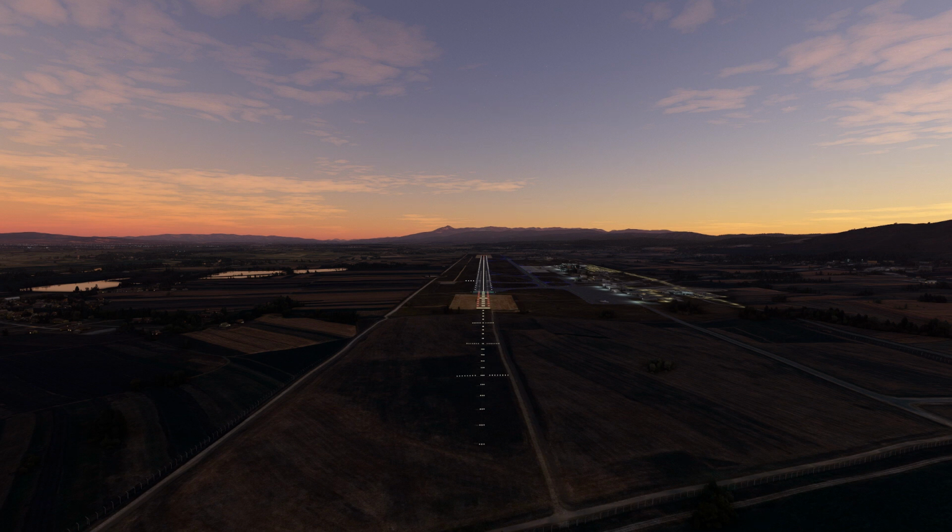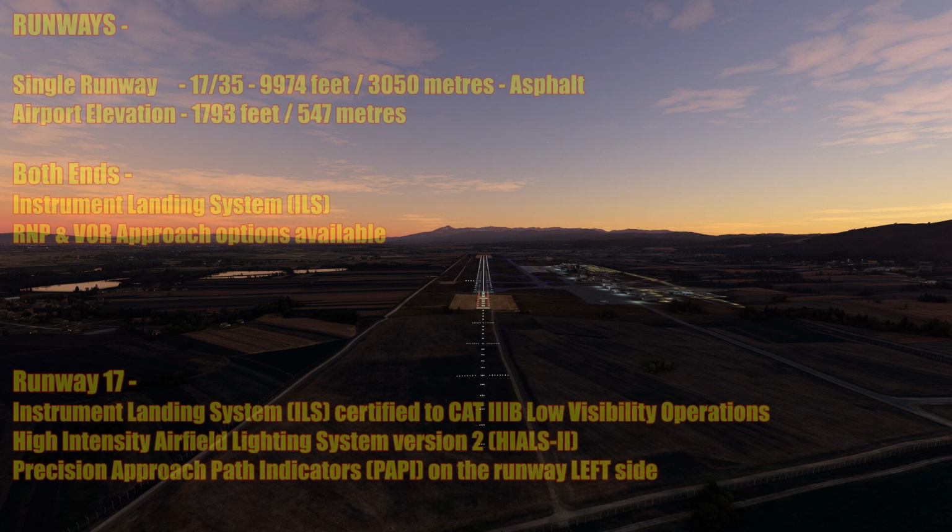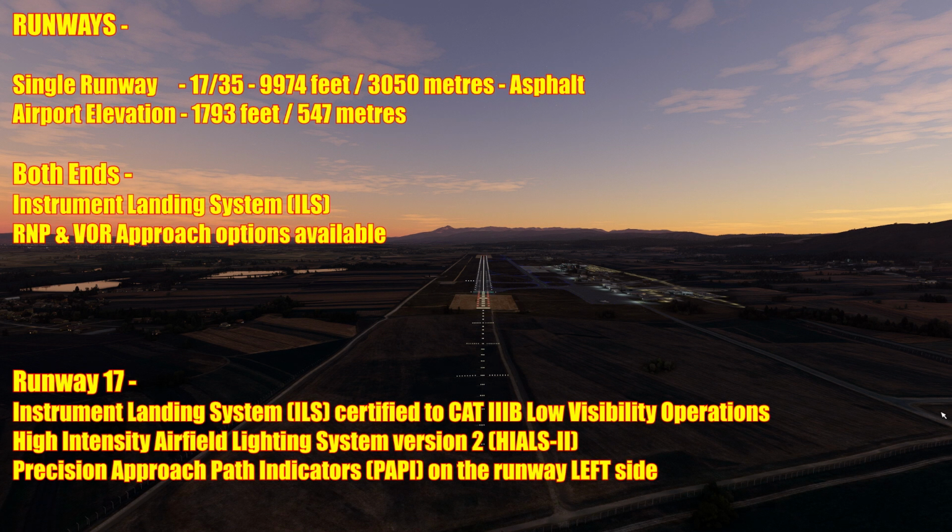Anyway, let's talk runways. Pristina Airport operates a single runway, 17/35, measuring 9,974 feet or 3,050 meters in length, and it's made from asphalt. The airport lies at an elevation of 1,793 feet or 547 meters. Now, both ends of the runway feature an instrument landing system, and they also have RNP and VOR approach options too. Runway 17 features an instrument landing system certified for category 3B low visibility operations, as well as high intensity airfield lighting system version 2 and precision approach path indicators, single one on the left side.